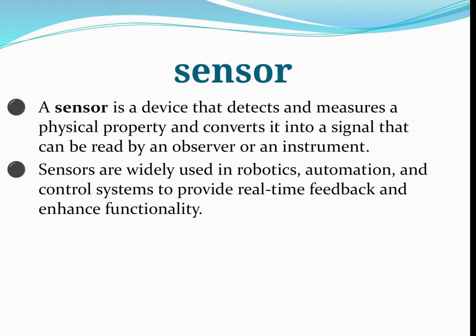Sensor. Sensors play a crucial role in modern technologies, enabling machines to perceive and interact with their surroundings. A sensor is a device that detects physical changes in the environment, such as temperature, pressure, motion, or light, and converts them into measurable signals. These signals are then processed for various applications in industries like robotics, healthcare, automotive, and consumer electronics.